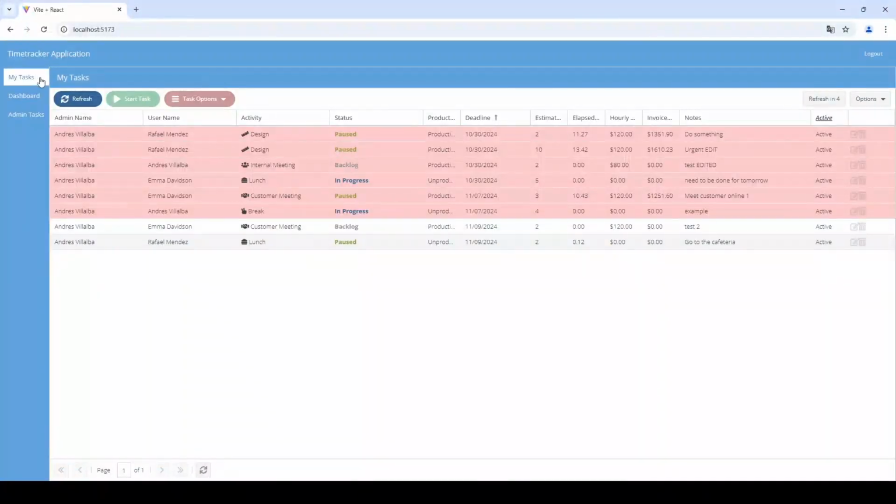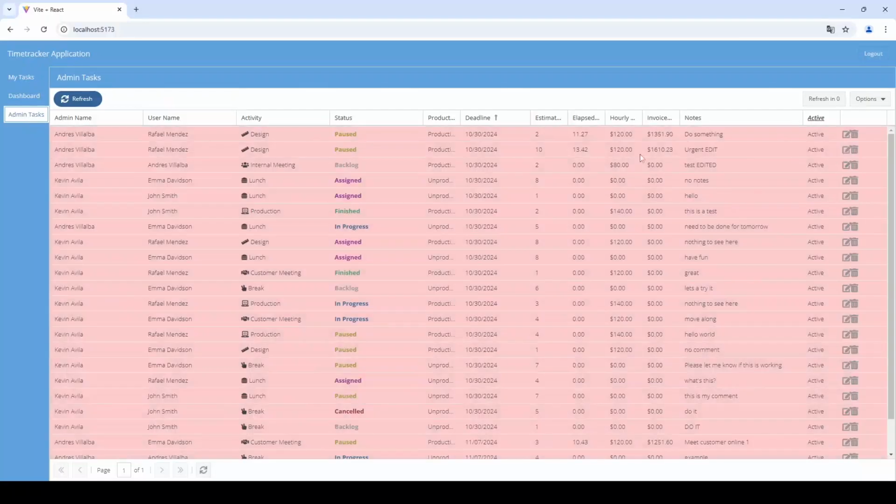If I'm looking at my tasks, those two buttons are disabled. If I'm looking at admin, those two buttons are enabled. And I am doing it this way once again because both grids are in reality the same. If I was working with two different grids, I could have just taken out those buttons.